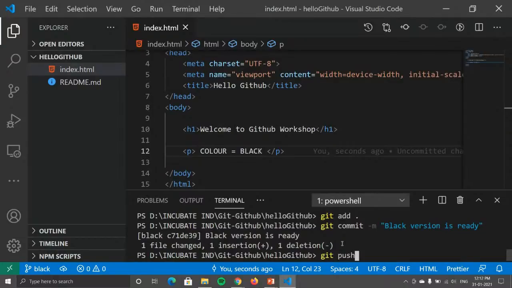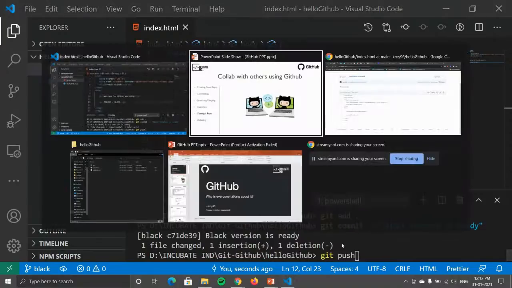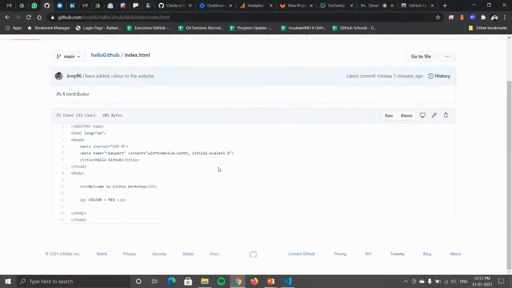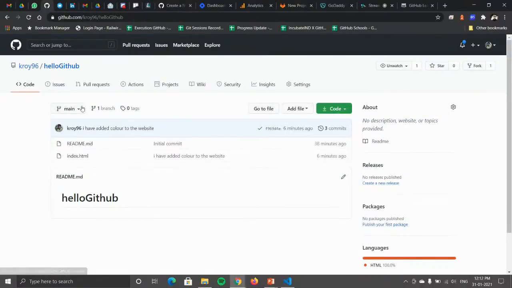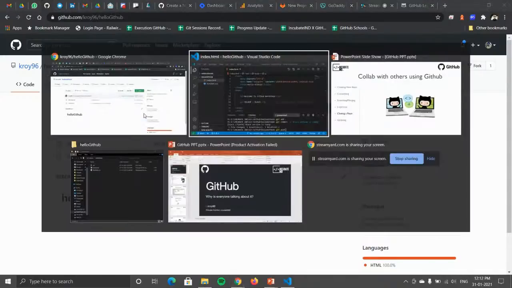The message would be that there is no upstream branch named black. If I get to the remote repository, you will find that there is only one branch in the repository, which is main. And since I'm working on a new branch, named black, it does not find any branch over here with the name black, so it will not be able to push the code.